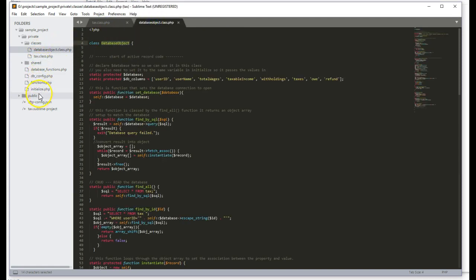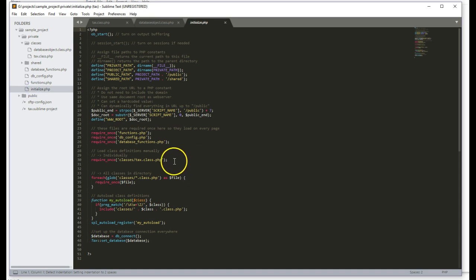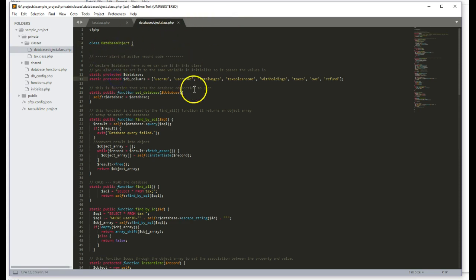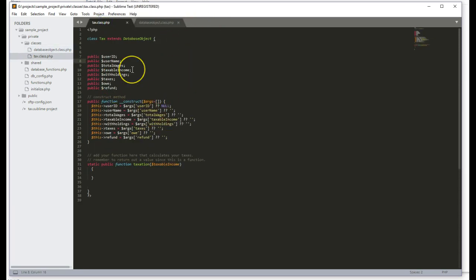All right, now we also need to do another thing. We need to go into the initialize over here, and manually add the definition for that new class. So I'm just going to copy this line, and paste it in. Work on my alignment a little bit, and instead of tax, I'm just going to type in database object. I don't want to purchase, so we're fine. We can save that. There's initialize. Again, it uploads just fine. I'm going to close the initialize, and now I've got my database object, and I've got my tax class.